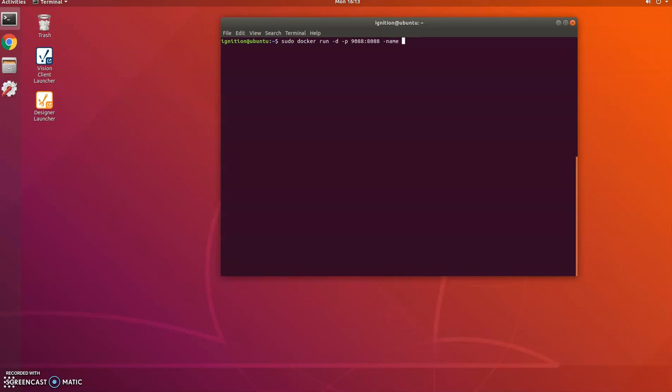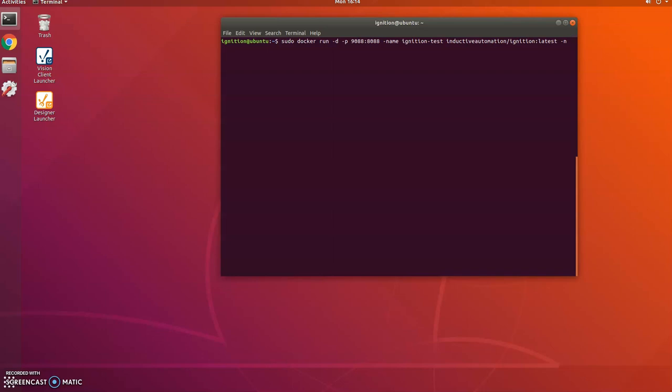After that, I'm going to specify the name of the container. Just call it initial-test, and after that it will be the name of the Docker image, inductiveautomation/ignition. If you want to put a specific version of Ignition, you can go ahead and indicate it here. For this demonstration purpose, I'm just going to use the latest version that is available. After that are all the Ignition arguments.